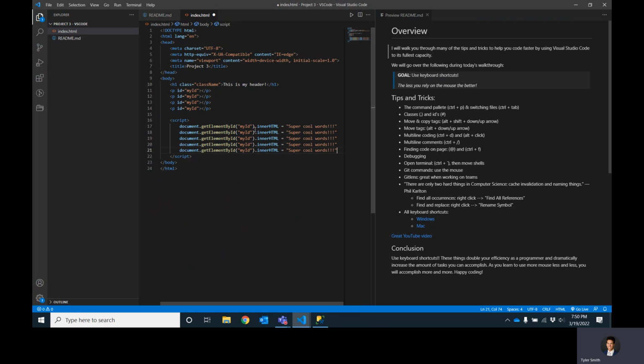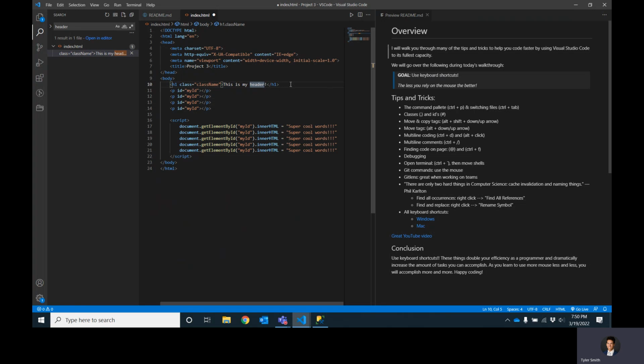Okay. Next is finding code on the page. Again, Control P. That does the trick. There it is. The other one I want to show you, and then you press Escape and you're good, is Control Shift F. Now, this will look for all of the occurrences in your entire folder. So whatever the parent folder is, it'll look through every file, and you can see, okay, there it is, right? Pretty neat.